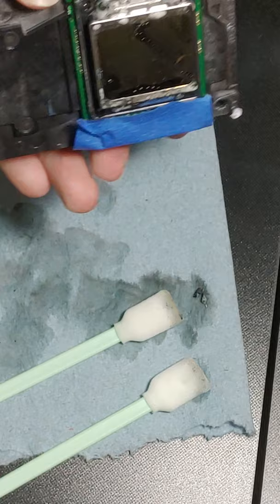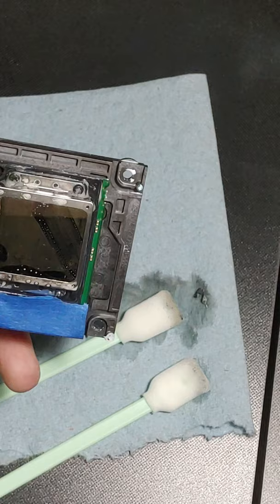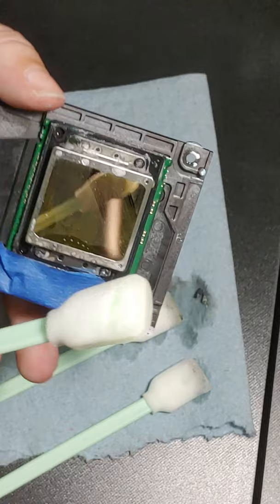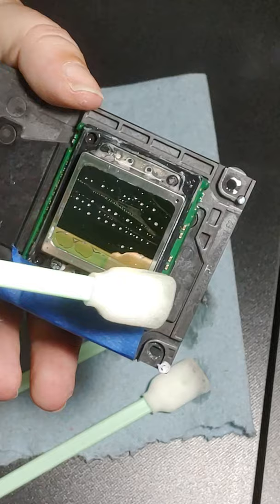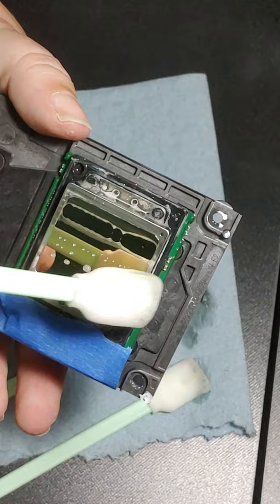Alright, so fresh swab. And now we're going to move to your print head face. Alright, so when you do this, it is extremely important that you not put pressure on your print head, okay? You're going to literally just take it and run it on there. You do not press, you do not put any pressure. Okay? And then come back and you go the other way.